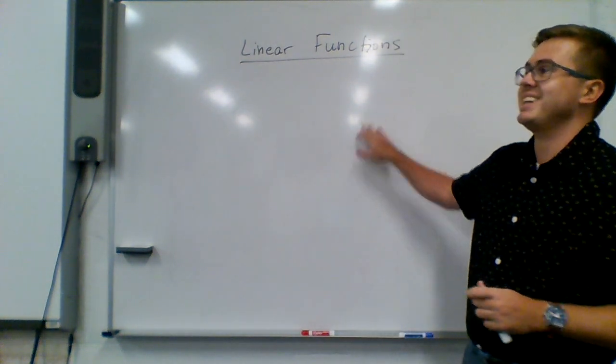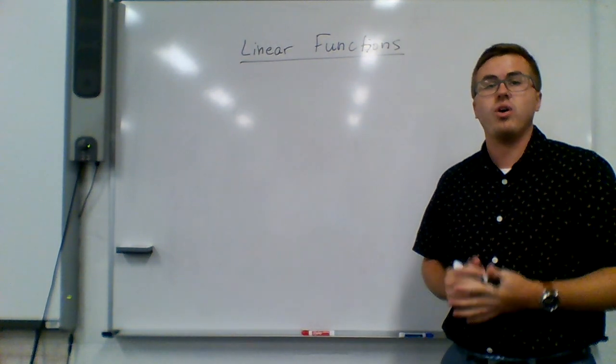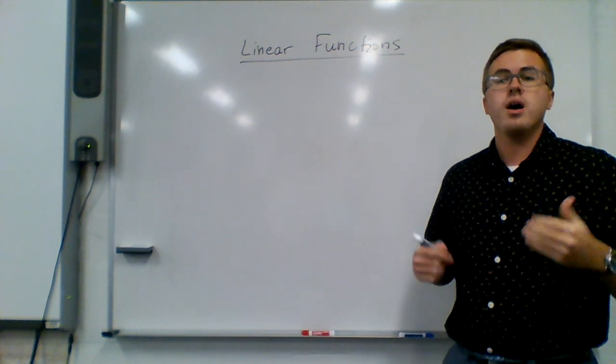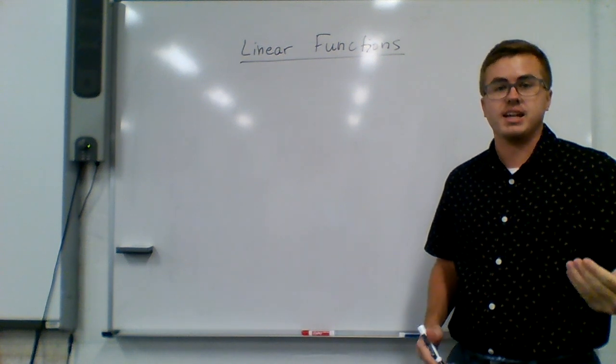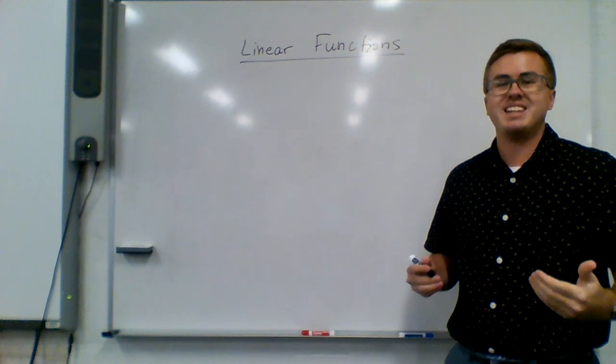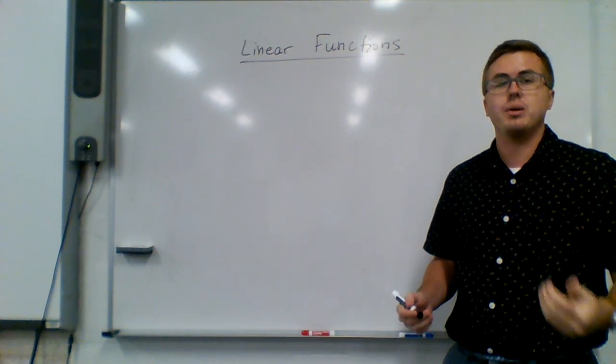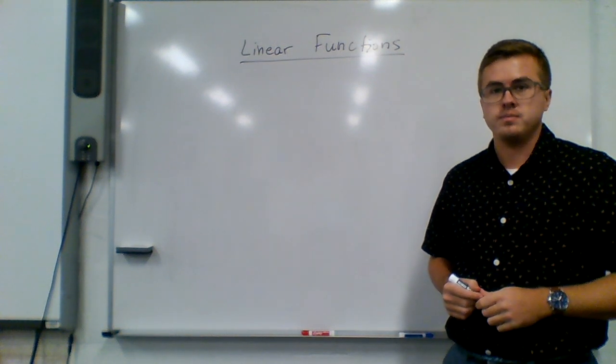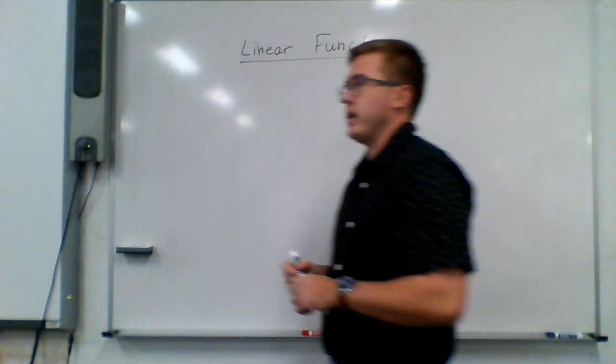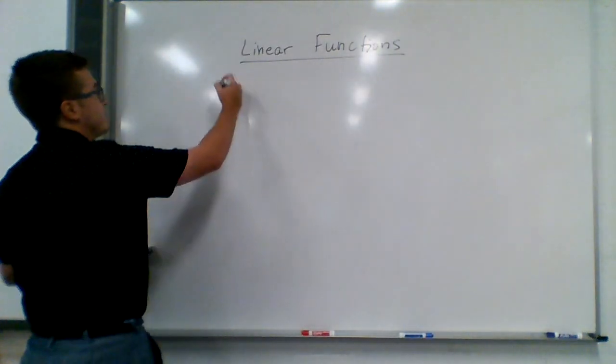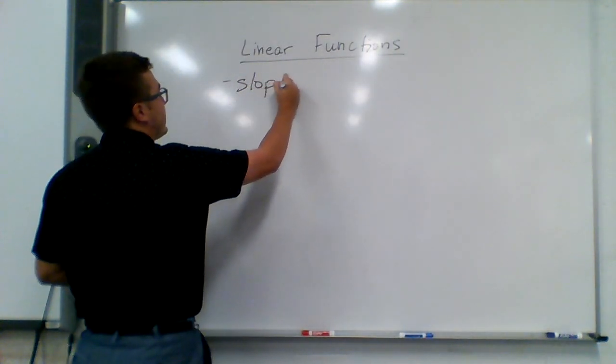But before we get into that, I want to make sure that we list off all the things that we already know about linear functions. So take a second here, list off as many things that you know are true about linear functions. All right, on your list, you should have something like has a slope.